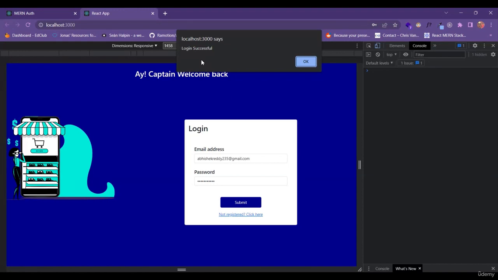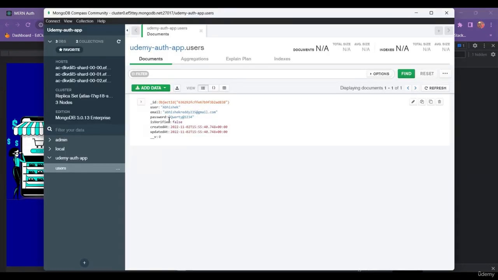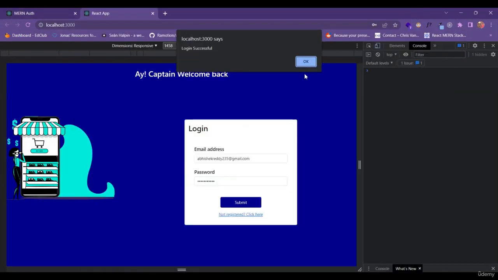In the next video we'll see how to hash our password, because if you see in the database it's just simple text. We need to hash this password, so that if someone gets into our database, they should not find the password. Another thing we'll do is style this alert. This is just a default JavaScript alert, right? We are going to style our alerts with the npm package Toastify in the further videos.